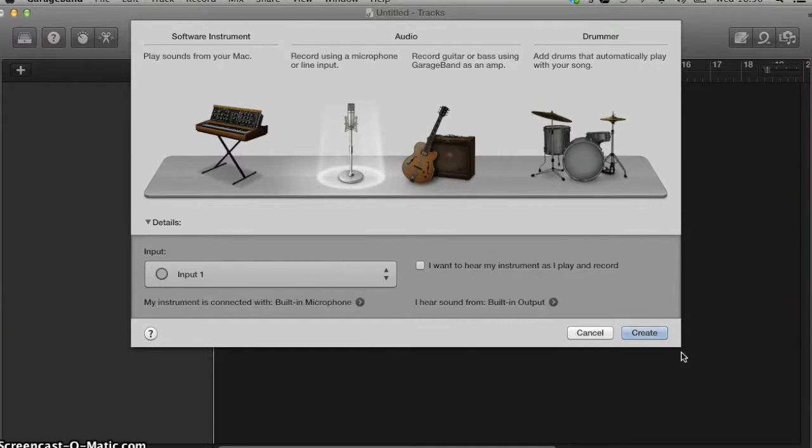So I'm going to split up my podcast into three parts. I'm going to add some audio recording directly into GarageBand. I'm going to add some external recordings, which I've done on an external microphone and saved as MP3 files onto my desktop. I'm going to add them in as well as step 2.